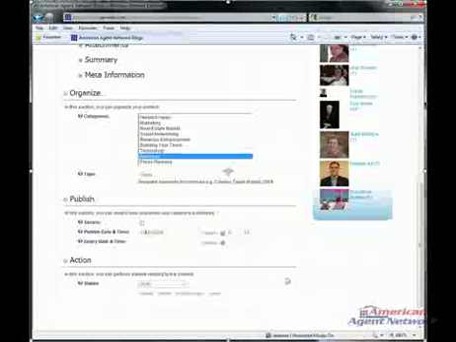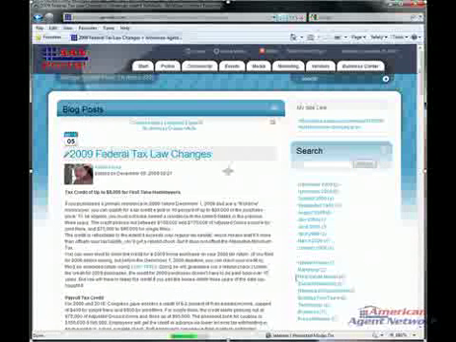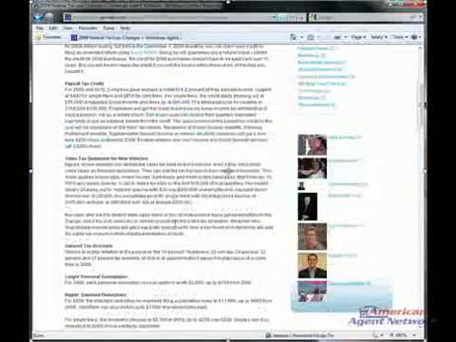The publishing date is a great feature in case you don't want to publish it today, but you want to post it up so that it comes out on a particular date, you can do that. You can also post a date that it expires. So if you don't want to see it after a particular date, you can do that as well. At this point, we're going to press the Publish button, and we now have created a new article.